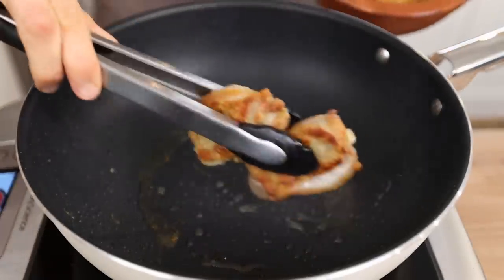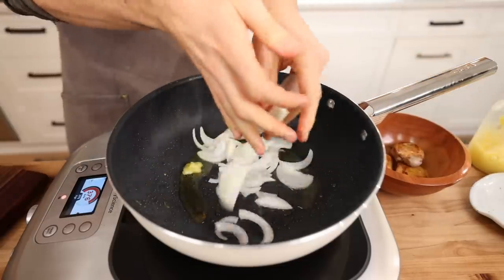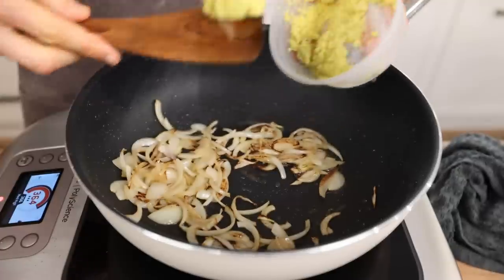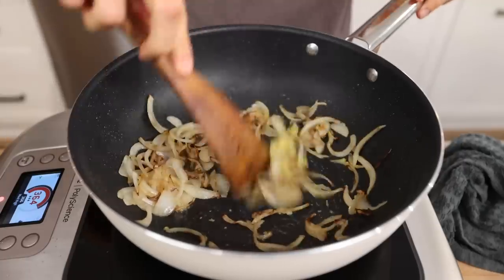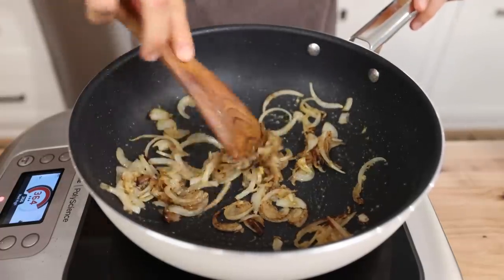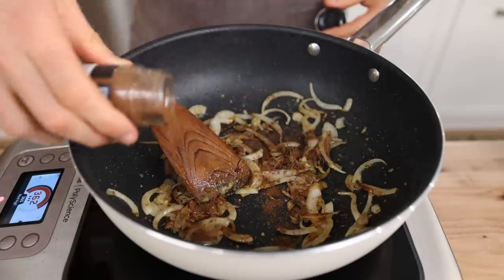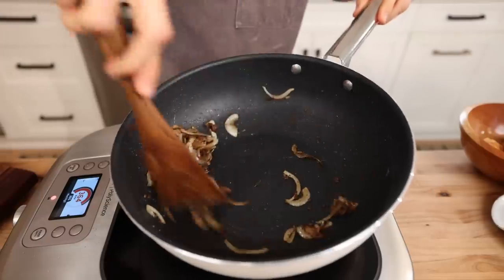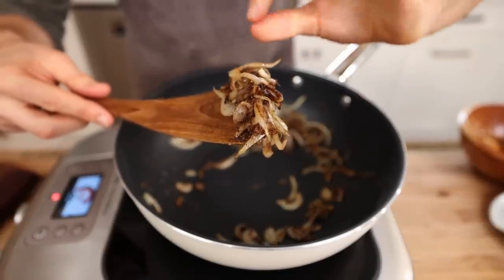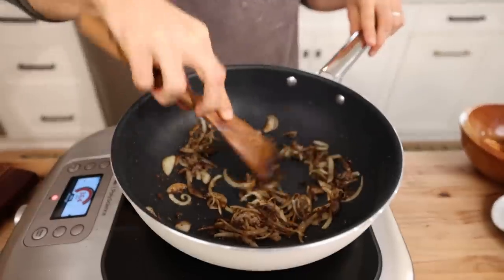When that chicken skin is nice and crispy, I'll flip it and cook it on the other side for just a few minutes, keep flipping until all sides are crispy and the chicken is pretty much cooked through — we will be cooking this more later on in the curry. Then I'll remove the chicken from the pan, add just a little bit of ghee for some extra fat and a ton of extra flavor. I'll start frying up these onions for about three minutes until they're browned, then go in with that ginger garlic paste and start frying that up as well — really cooking this down to caramelize those flavors and tone them down a bit. After about two minutes, I'll sprinkle in some garam masala and toast that in the pan with all of the aromatics for about another minute.